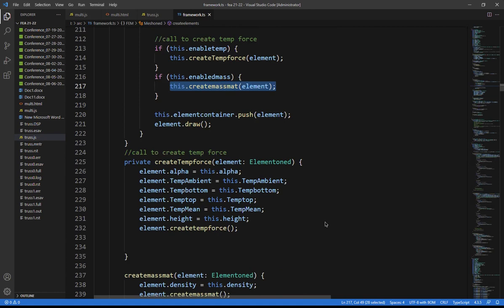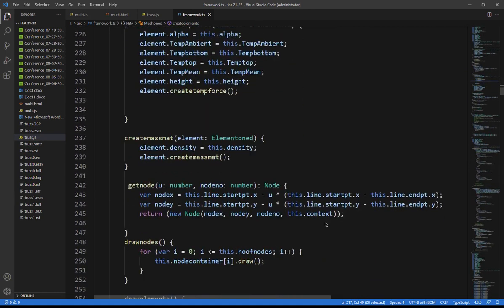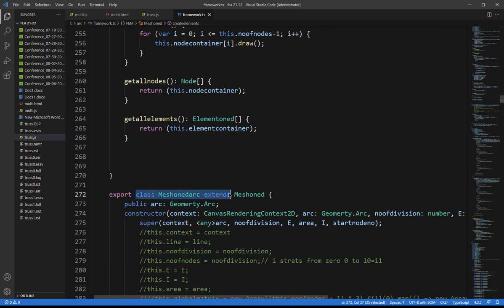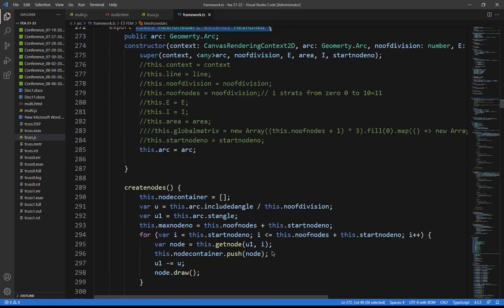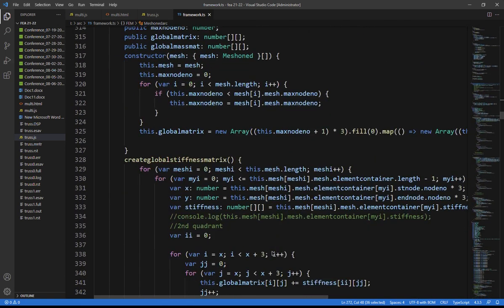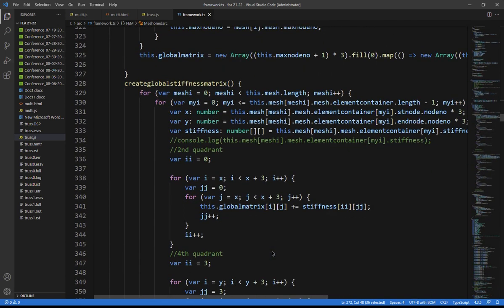So this is basically an object-oriented programming language where we create classes. Okay. So you could see this is a class. Okay, so how we are meshing the 1D arc. So this is related to mesh, and you could create a node, create element. So it's a huge program which I have written. So when you write an object-oriented program, it becomes a lot easier to create code.